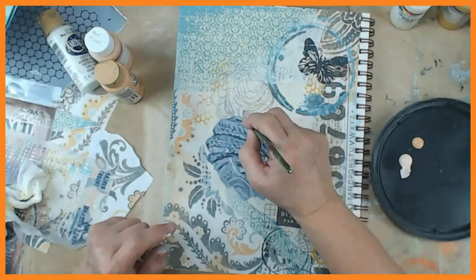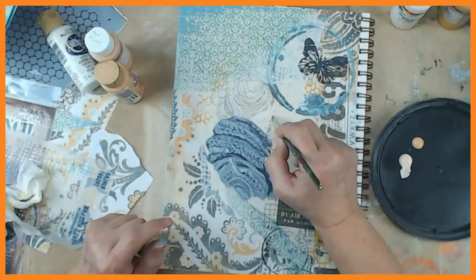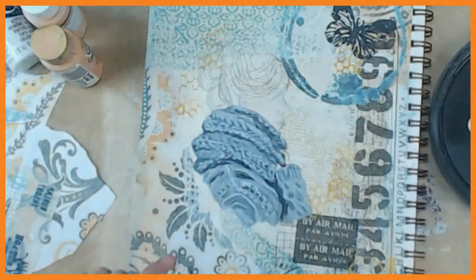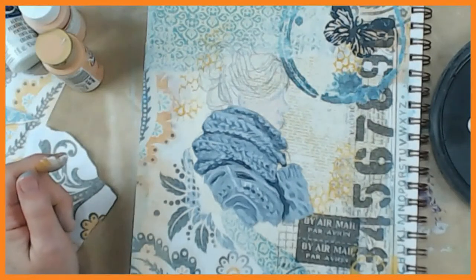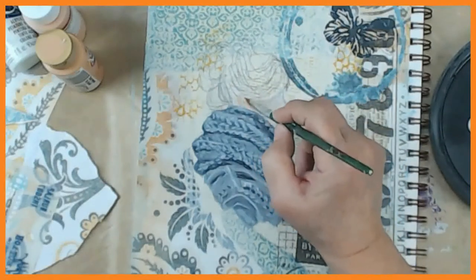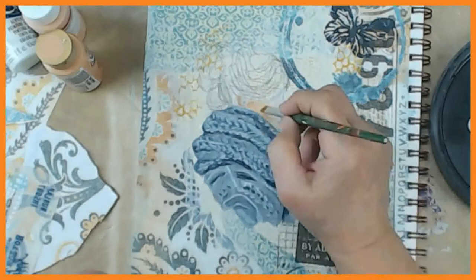Most of the paint I use are craft paints, especially in my art journal, because I find that when I use the artist grade, I do love them, but they stick together when I close the pages, and that's not a good thing. I find DecoArt or Americana are the ones I normally get, and they finish with a nice matte finish to them. Don't get the satin.